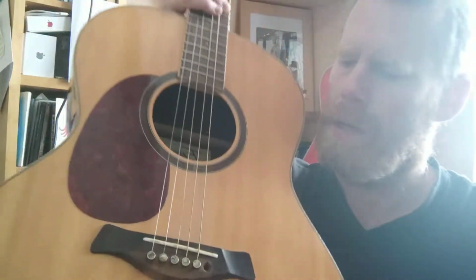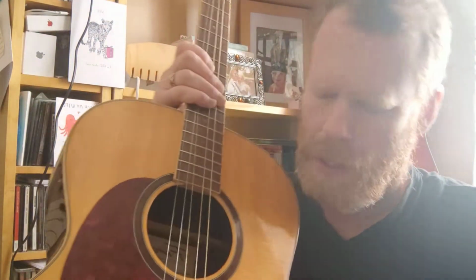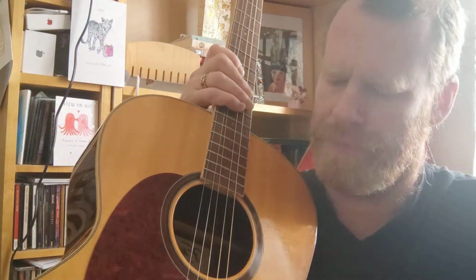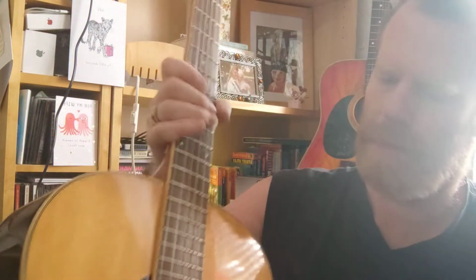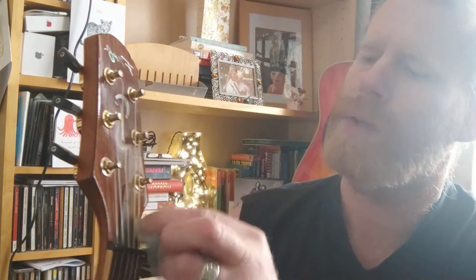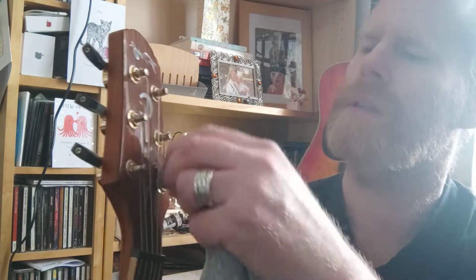Now, one thing that's a very good idea to do whenever you change your strings is, and I don't know if you can see this, yeah maybe, it's gathered a bit of dust, so now that the string is off, you can give it a little bit of a clean with a dry cloth, that end, and this end as well. Obviously normally it's quite difficult to get the dust and grease off when the strings are on, so you can actually just give it a little bit of a clean at a time with every string.